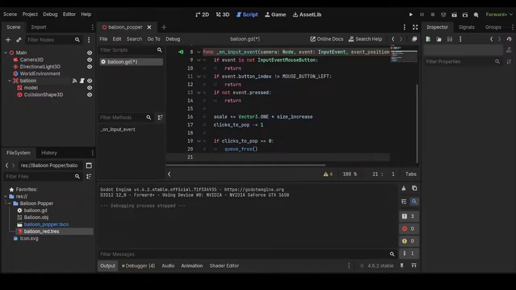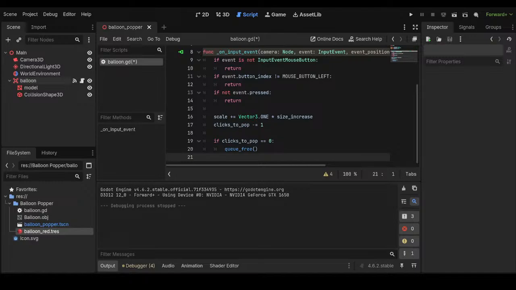So we'll select a collision shape and give it a shape property. The shape property is basically going to define what this collider is going to look like. So we have spheres, boxes, capsules, cylinders. For us, I think the best and simplest one is just going to be a sphere. So a blue outline appeared. This is going to allow us to check the spherical region of the balloon. It doesn't have to be exact.